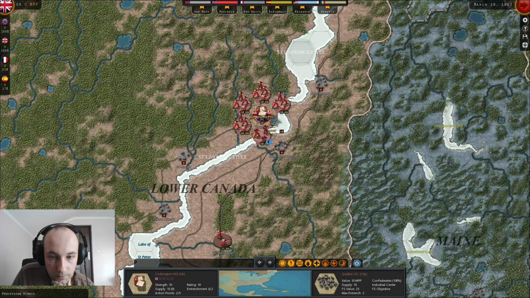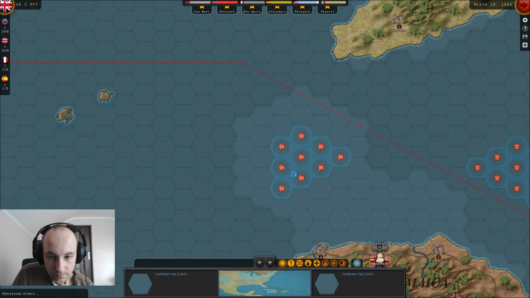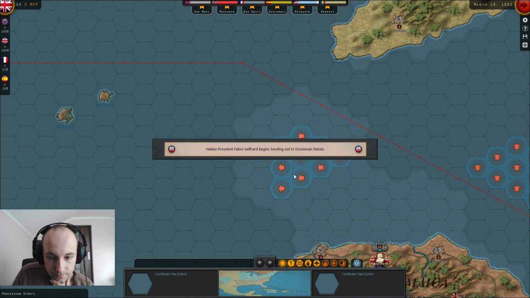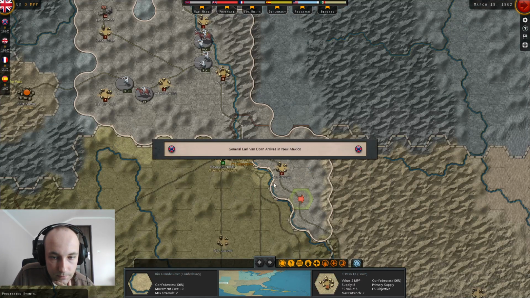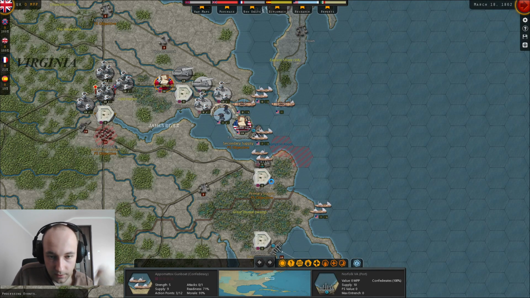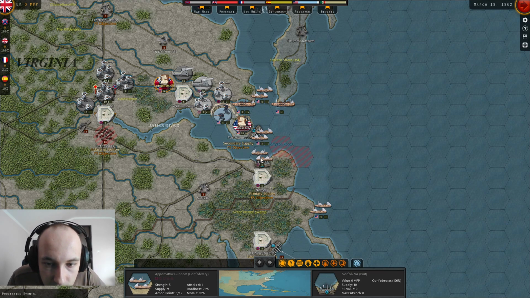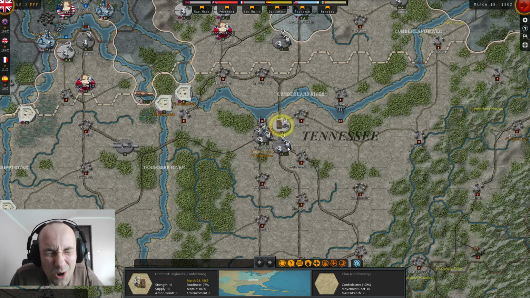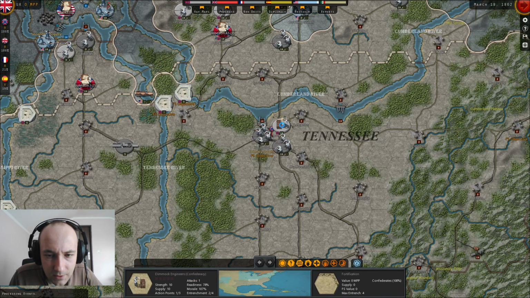Beautiful. And the Marine Corps. Haitian President Fabre Geffrard begins sending aid to Dominican rebels. And the general arrives. And that's why I bought all of the HQs. Construction work completed on the... No, not like this! Engineers complete fortress. Great.